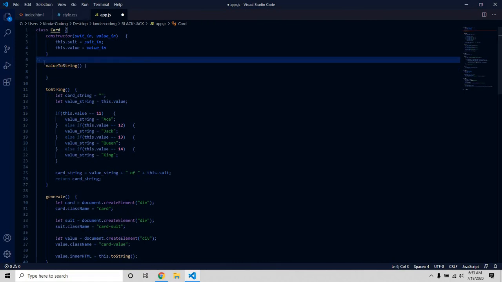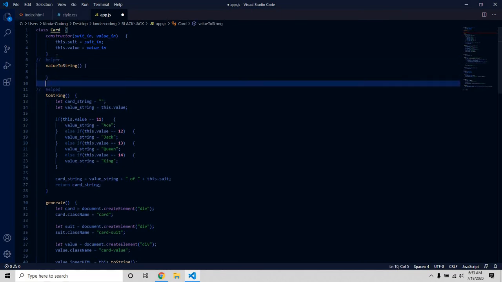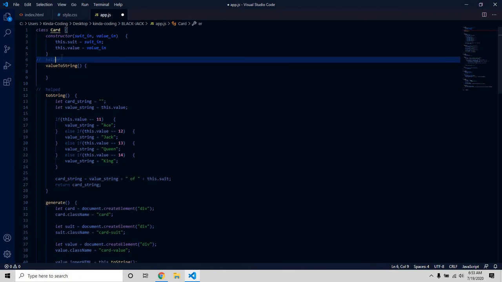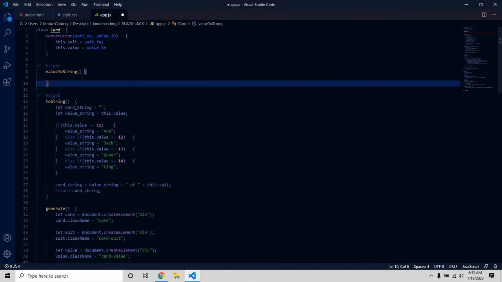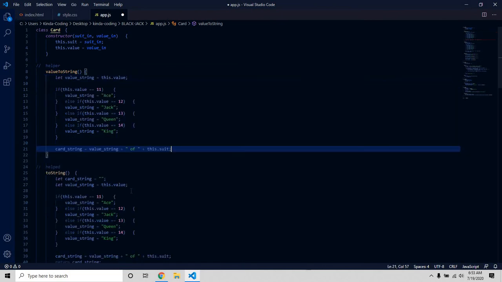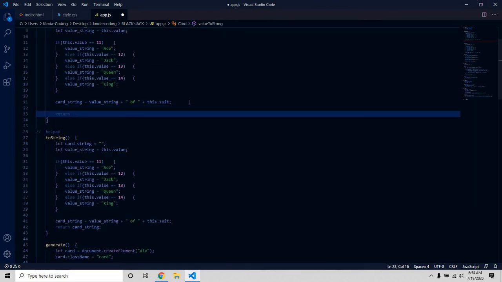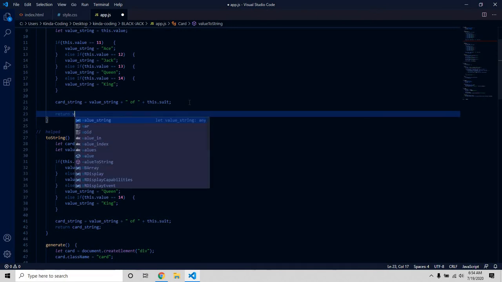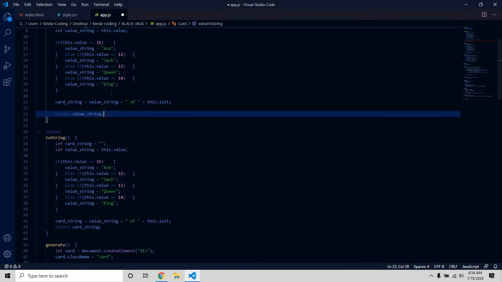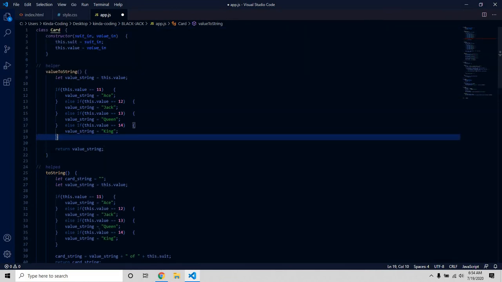And let's just say this is the helper, because it's very helpful. And then this will be the helped. Alright, and actually I could probably just copy this into here and return value string. Just get rid of this here. Return value string. Yep, that all looks good.